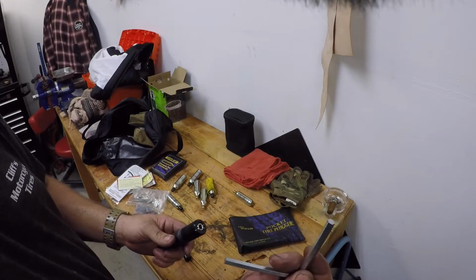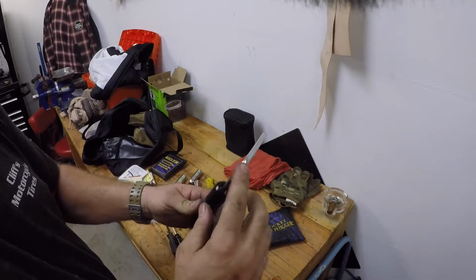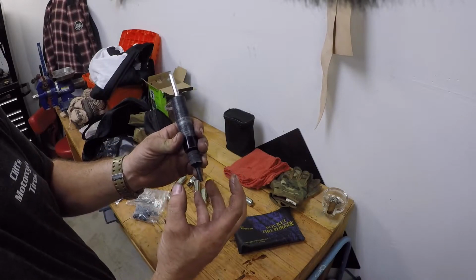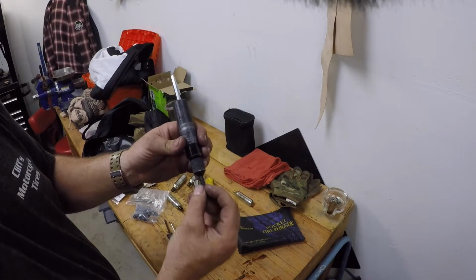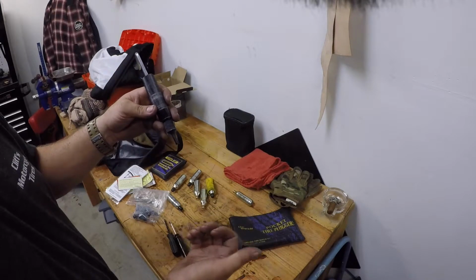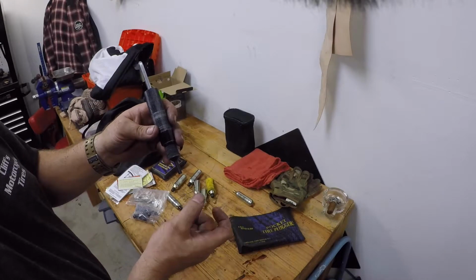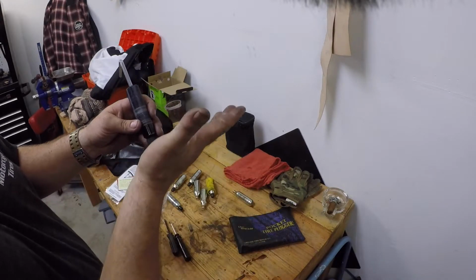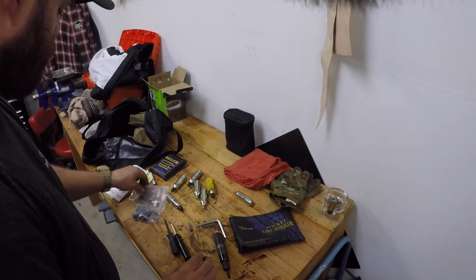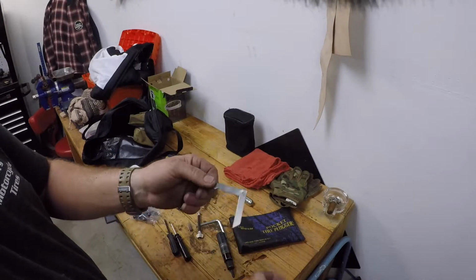And then you would take this Allen wrench that they got, and you go in the center here, and this plunges it, and you would push it through this tube inside, and then that mushroom head pops out. You'll feel it when it pops out, and then when you pull this out, you grab the back of the plug that's sticking out and pull it, so that mushroom head hits the inside and kind of flattens out. And then it even comes with a thin razor blade, cut it flush.